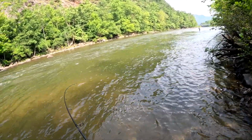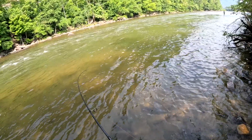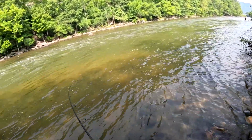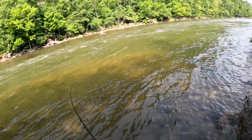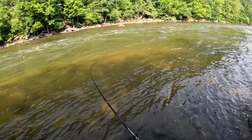I am so nervous, guys. We're gonna have to walk it back a little bit. I've only got 6 pound test and I cannot believe that just happened. It absolutely destroyed the creek chub. Oh, it's huge. It is a really, really big smallmouth.